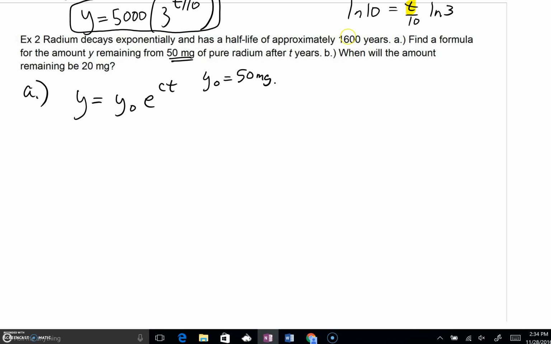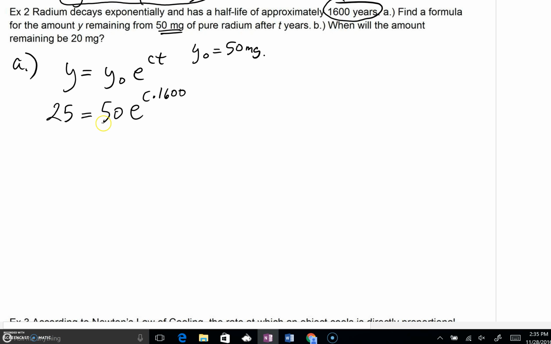They're saying, look, your half-life is 1,600 years. So yes, you're going to start with 50 milligrams of radium. And you could say, well, in 1,600 years, what would the mass be of your radium? 25. It would be half of that, wouldn't it? So that's that little extra step that you just have to use some common sense on. And say, well, I have to take half that mass. Now, of course, I'm going to divide both sides by 50 and very quickly see that I arrive at 1/2.